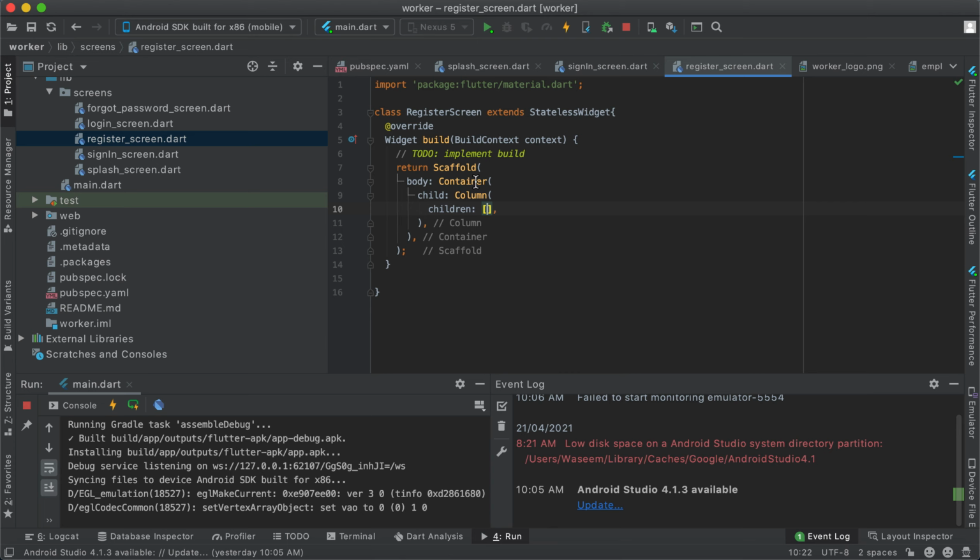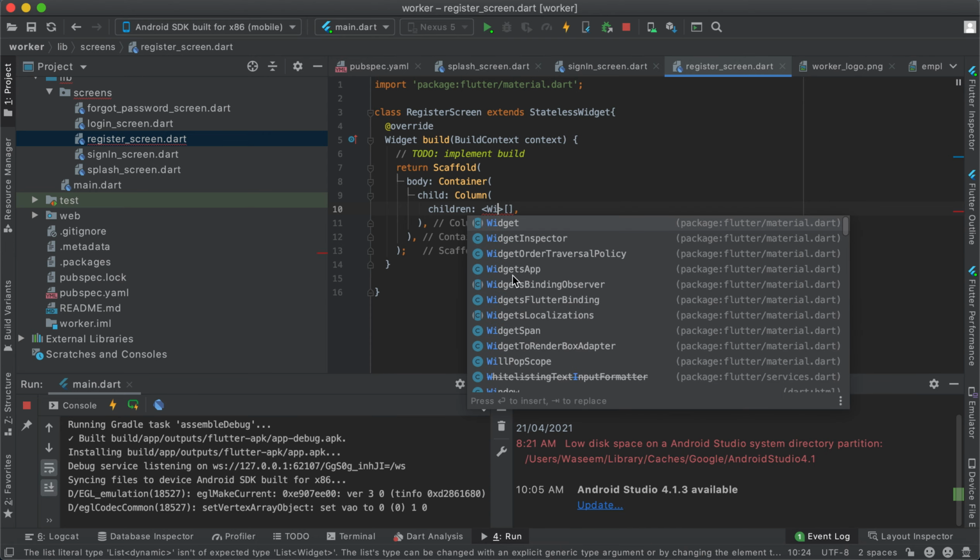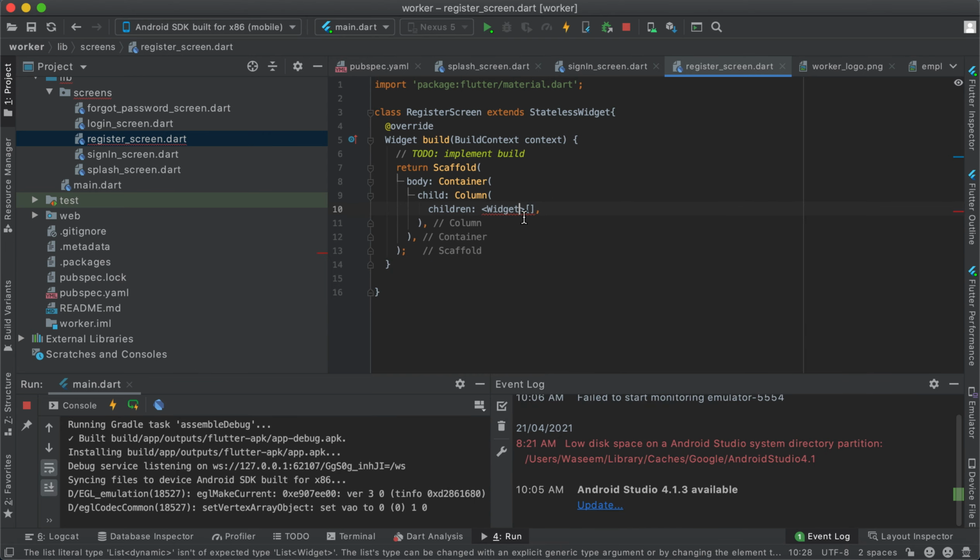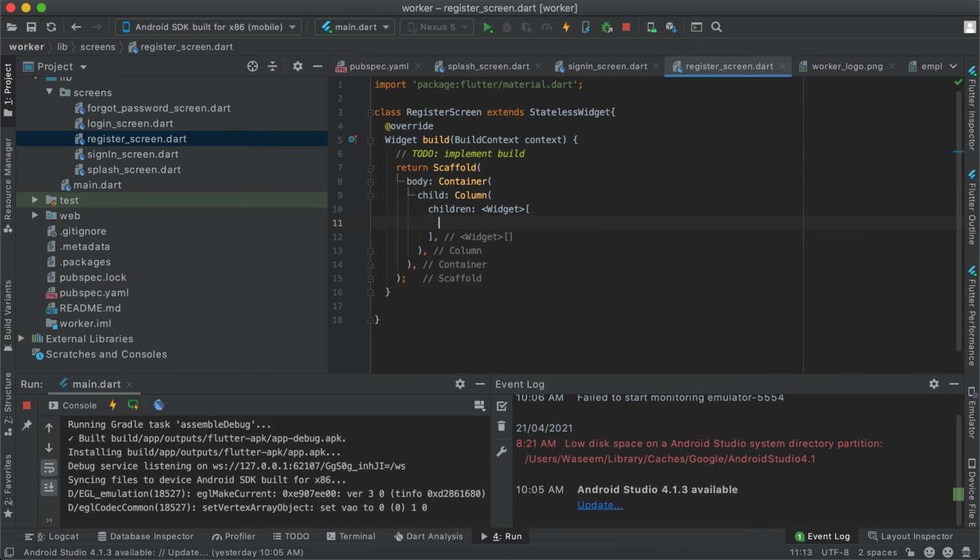So we have a container, and then in the container we have a column. Here I can have a text. Just to show the screen, I can say this is create a new account.